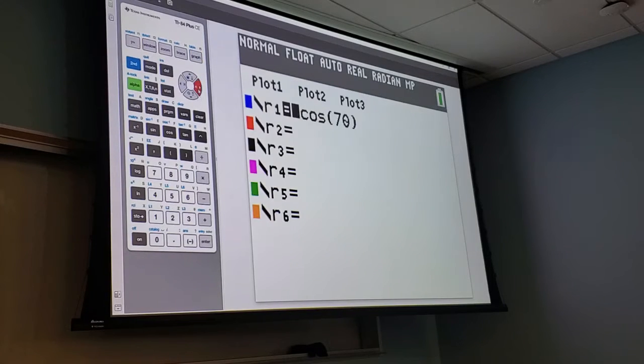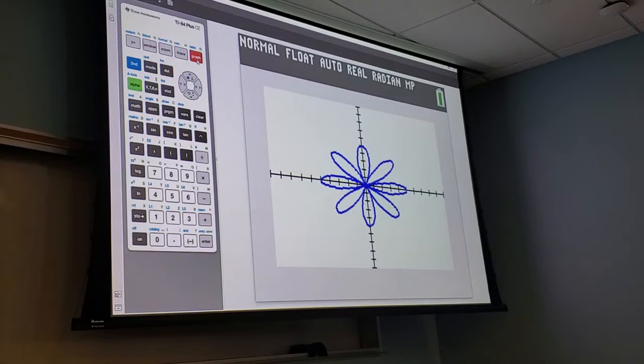So what do you think is going to happen if I put a 4 here? Let's see. Oh, what the heck? How many leaves are there now? 8. Weird. So when it's odd, it's that many. When it's even, it's twice. So there's a whole lot of things that we could discuss in that section. There just isn't time, but I want to at least show you some stuff, so maybe you'll start playing around with it.